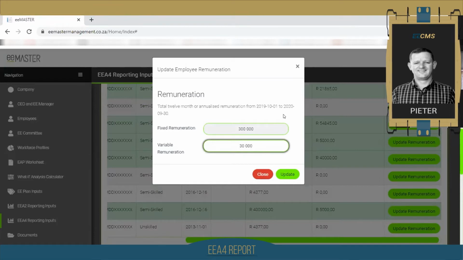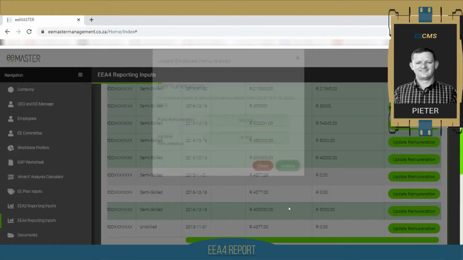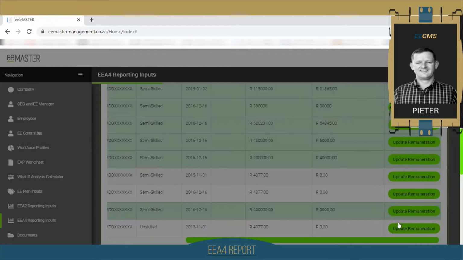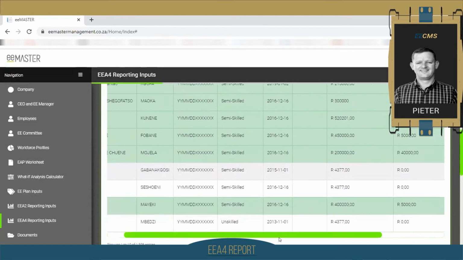And you'll have noticed as well on the one with the error, the actual dates were completely wrong here when you actually open up their profile. So that's where the problem comes in. It doesn't have the exact snapshot date, which is why it needs to be rectified. Okay, so once you update the annualized remuneration of both fixed and variable, you will click update, and you'll see now he has gone green, which means it's been successfully updated.